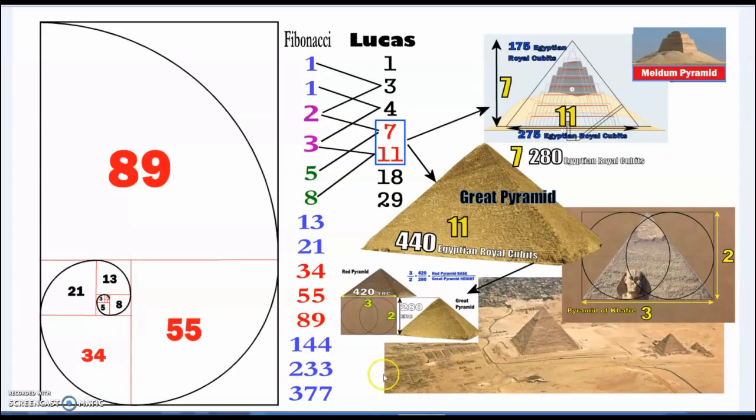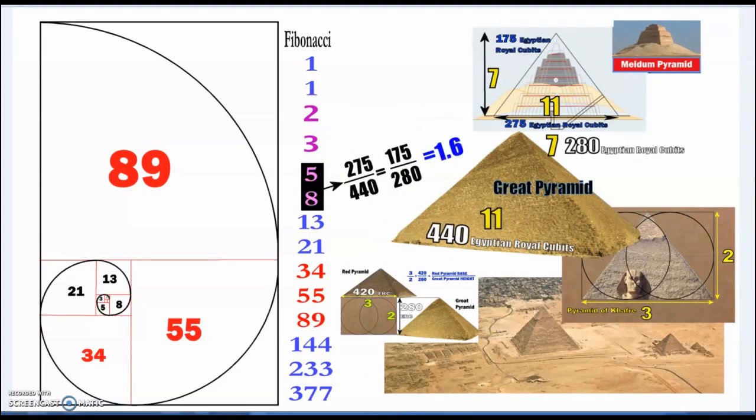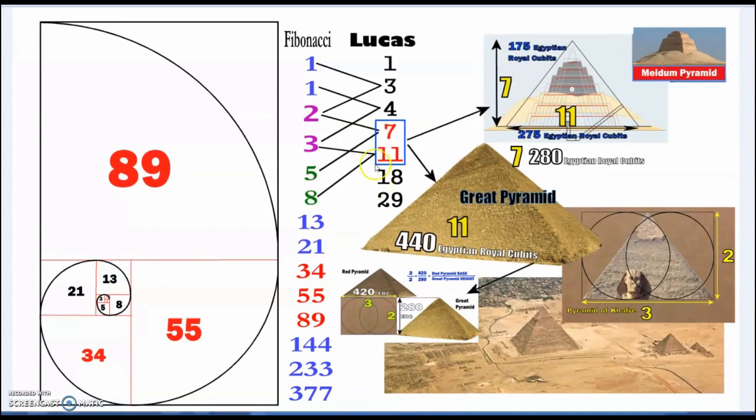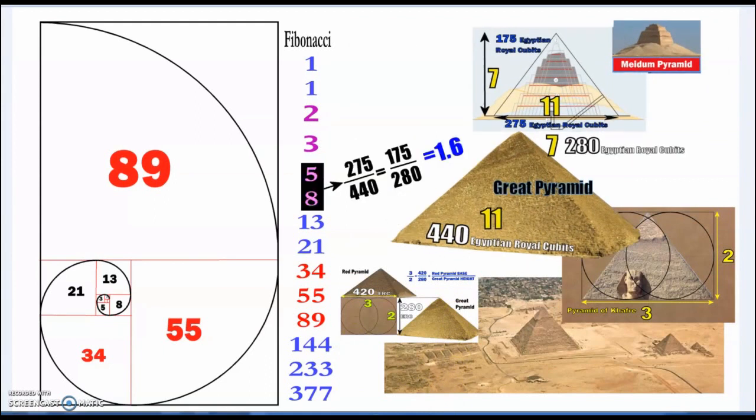Now, we touched on that earlier. So for instance, the Lucas and the Fibonacci numbers started to give these connections between not just the Giza pyramids but the others as well, so in proportion, but also the way that they relate to one another in size and height. For instance, both the Great Pyramid and the Maidum Pyramid are 7-to-11 ratio, which are Lucas numbers, so 7 and 11. But the ratio between them, so whether by base or by height, they have a ratio of 1.6 or 8-to-5, 5-to-8, depending on which way you work it.